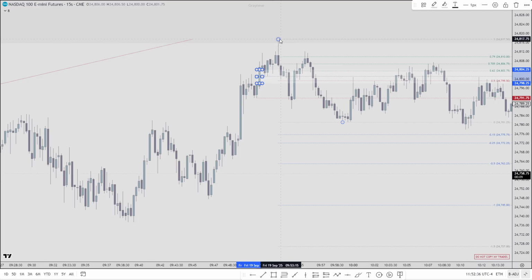However, if you take a look at the dealing range from this high to this low, I didn't change the dealing range. It is a 1 minute dealing range. The inversion fair value gap is not entirely above 50%. So if that's the case, I can only look for a bearish order block, which is present right here on the 15 seconds. The last up close candle before this swing high was formed.